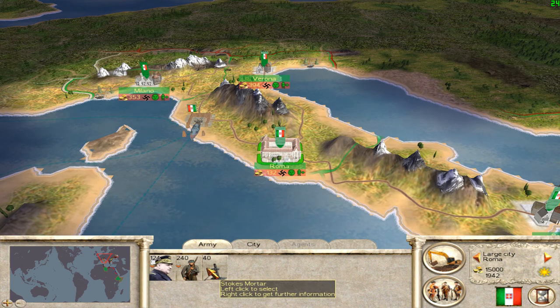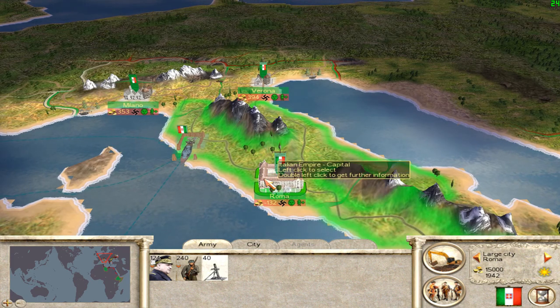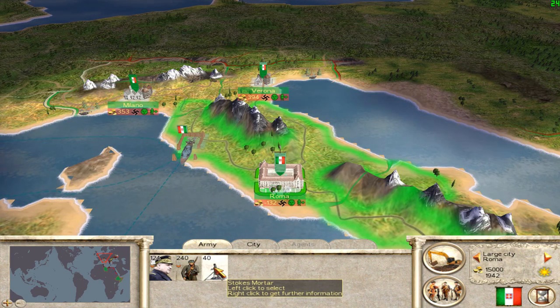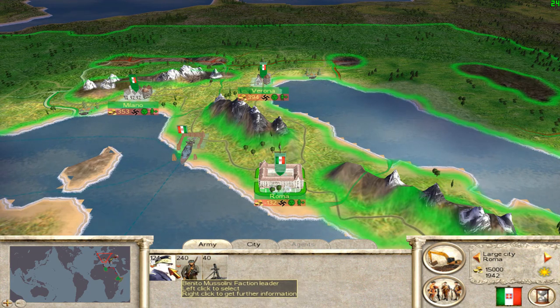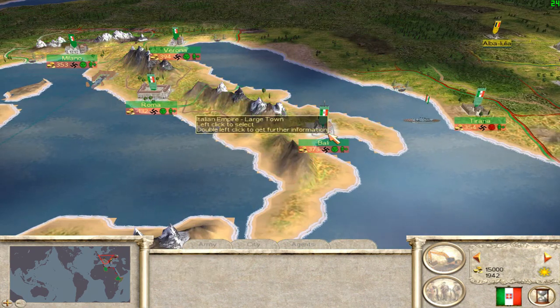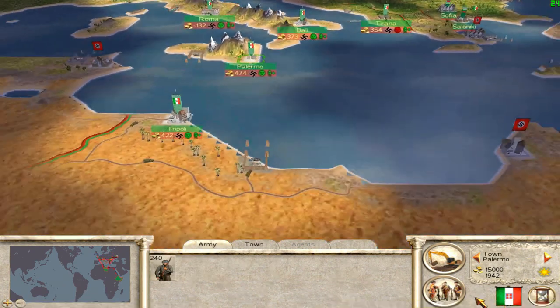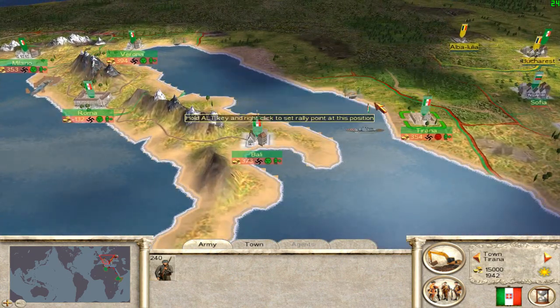Lina doesn't have the right portrait. That's understandable. This is not based on Alexander. There was no way to have the right portrait for all the leaders. Okay. One unit. Okay.